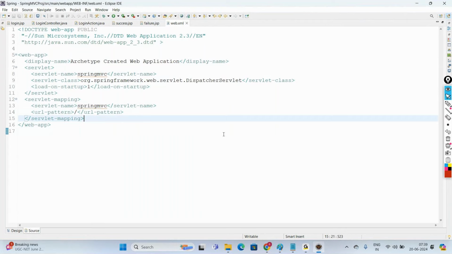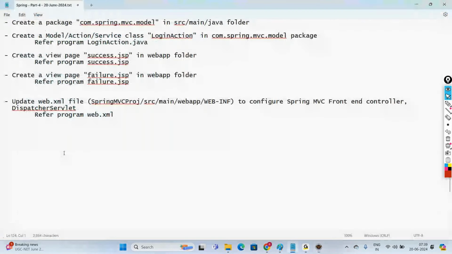Okay. So create a Spring Bean XML configuration file. The name should be SpringMVC-servlet.xml in the WEB-INF folder.